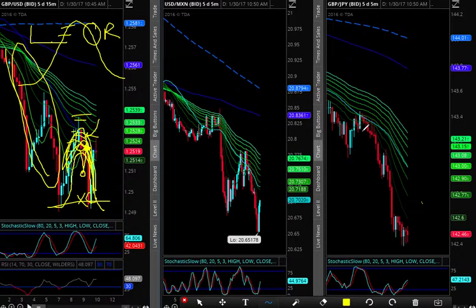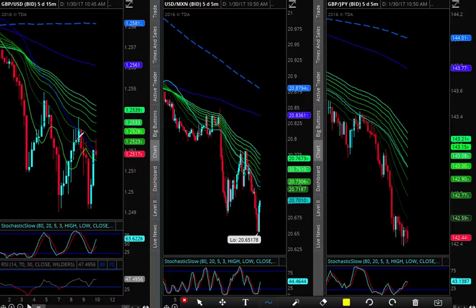Then what we ended up doing, guys, on pound versus the yen, we ended up buying into this dip right here. And it was a small kind of hedge against our short. So we weren't quite sure at this point in time if this is going to continue just to go straight up, right? It's always a possibility. So what we did is we knew that this was still in a downtrend, and we knew that the 5 minute chart hadn't broken what we call the TMS, so the market still needed to get above this area.